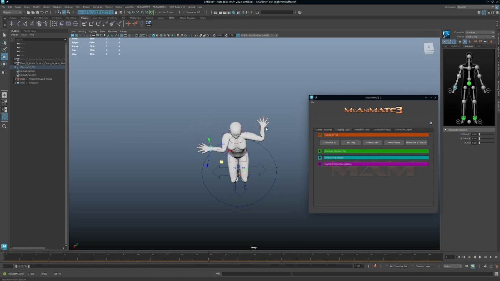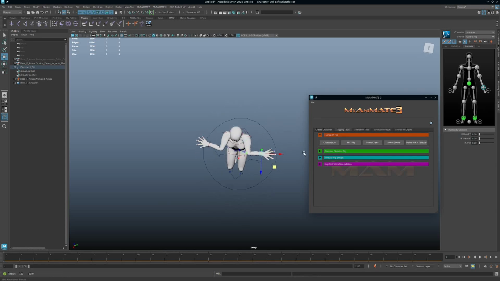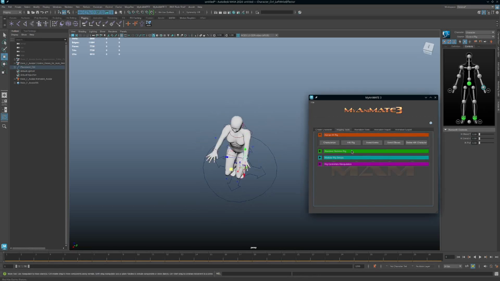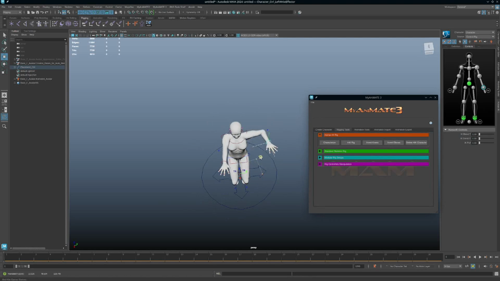So if I make this kind of pose, and I invert the elbows, the thing gets lost. It's a human IK thing, but yeah, you can see it works. You shouldn't be switching from one to another.